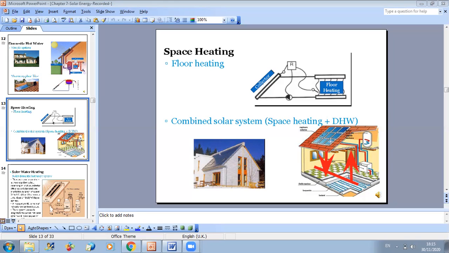So from here, the importance of floor heating. The floor heating concept is very simple. What we do, we install ducts under the floor, and in these ducts, water will circulate. Due to circulation of hot water that is heated by the solar collectors, when circulating under the floor, it will heat the floor, and therefore it will heat air that will be circulated into the space, maintaining a comfortable temperature inside my space.